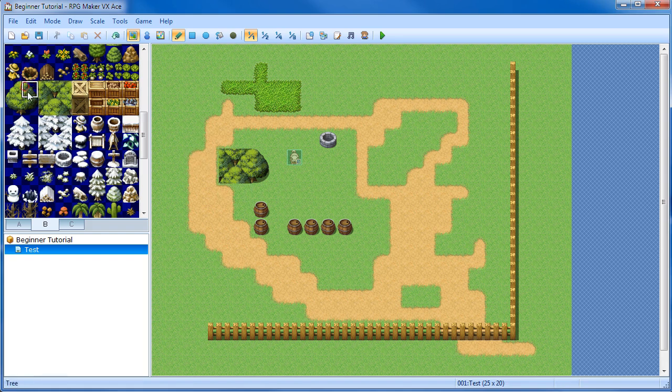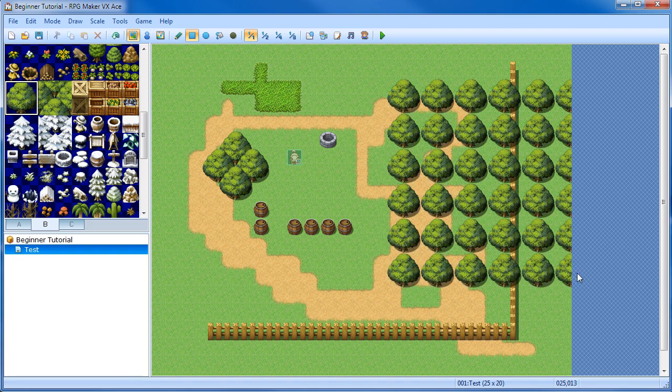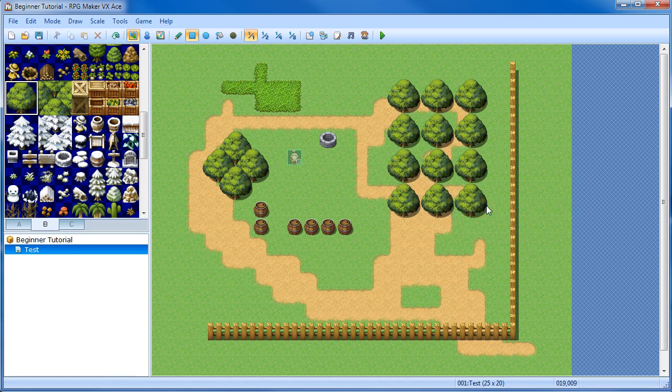So now I might actually want to just get the top of the trees and just the sides and just the bottom. And there, now we have 4 trees that are overlapping each other, which you wouldn't have been able to do otherwise if I just used this one. Then also I should point out, if you're using this rectangle tool, I can't just click to put a tree. I have to actually drag it out. And so as you can see, as I was just mentioning, if I drag these out, they're not going to overlap, so it's not going to look very good.